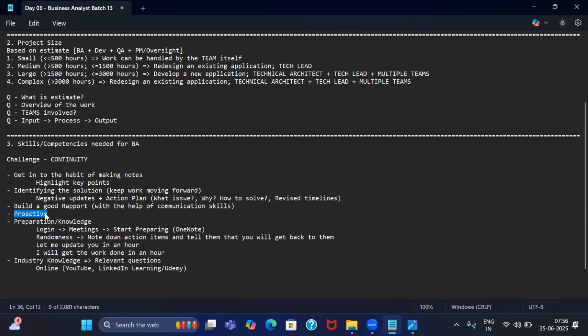It could be possible that there's a lot of coding to be done and that's why it is taking time, or it could be possible that the developer is having some challenges but is not openly accepting them. So I don't wait for the fourth day for my developer to drop in the negative news. I reach out to my developer on the third day proactively, trying to identify if there is any negative update for me.